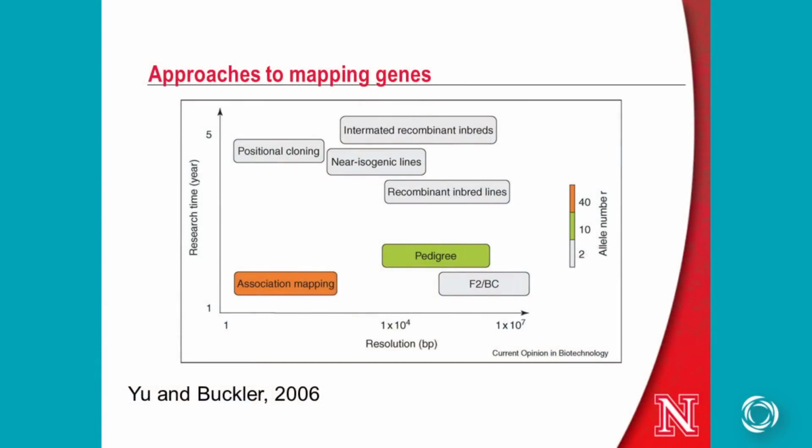And there are a number of ways to get after that. Association mapping is just one of those ways, but association mapping has several advantages relative to these other methods. For one thing, which is nicely summarized in this figure, association mapping has a higher resolution. If you're able to identify an association and you have rapid LD decay, which we'll talk about, chances are that marker is going to be fairly close to the actual causal variant that you're after.